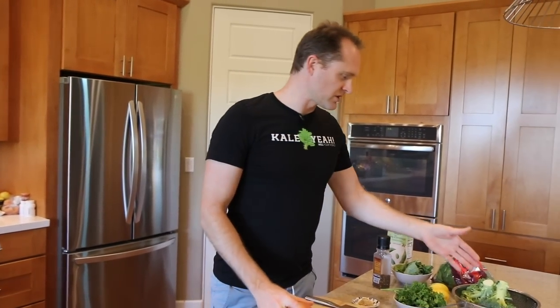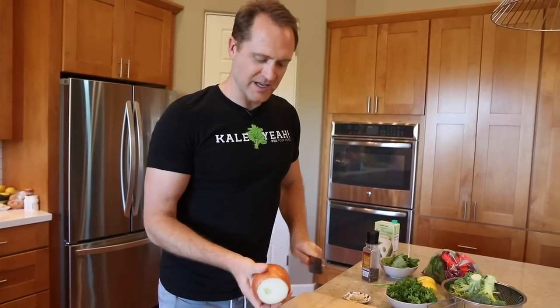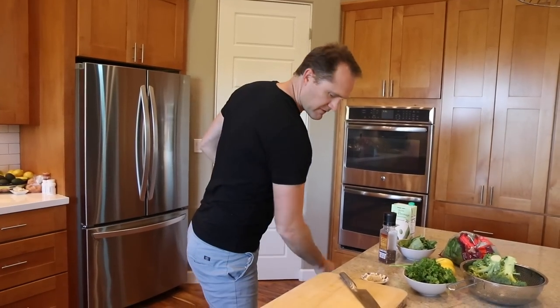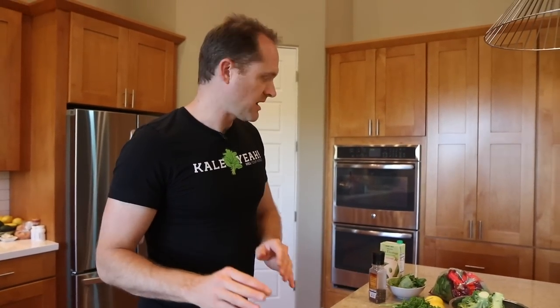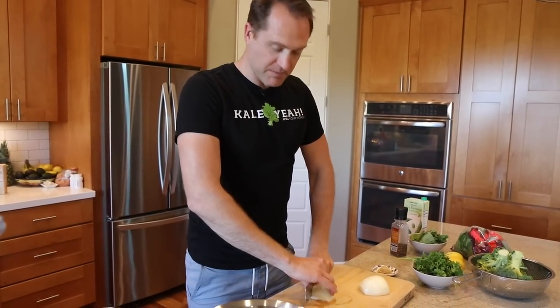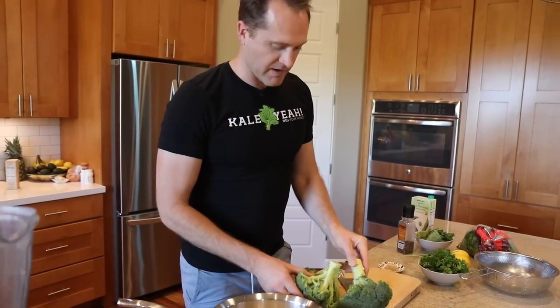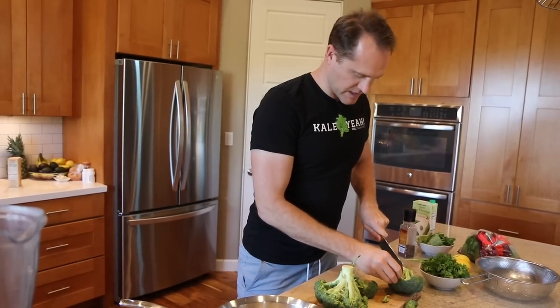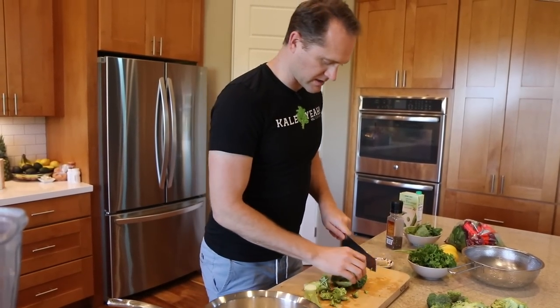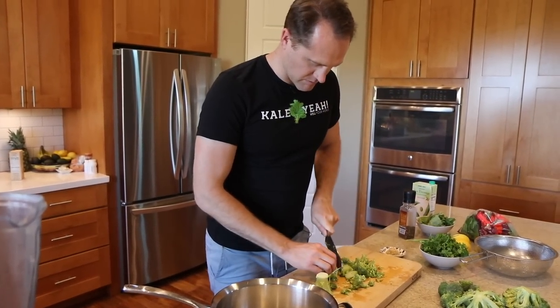This is our creamy pesto pasta. We have just a little chopping to do — just some broccoli and an onion. We've got the spinach, the herbs — it's going to be a good one. One yellow onion in a cold pan. A good tip: get everything out so it's ready, then put things away as you go. We're going to blend the sauce, so you don't need to chop the onion finely.